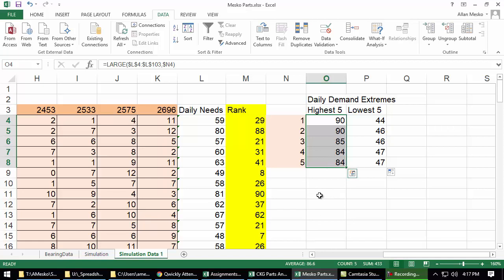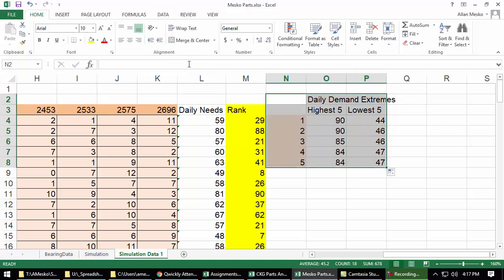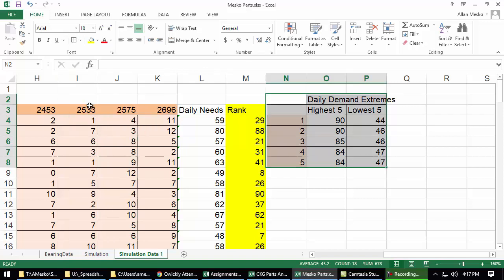And they tell us they want us to clearly identify this listing using borders and shading. So we will do borders on this. Let's do all borders. And then we'll do some nice shading on that.